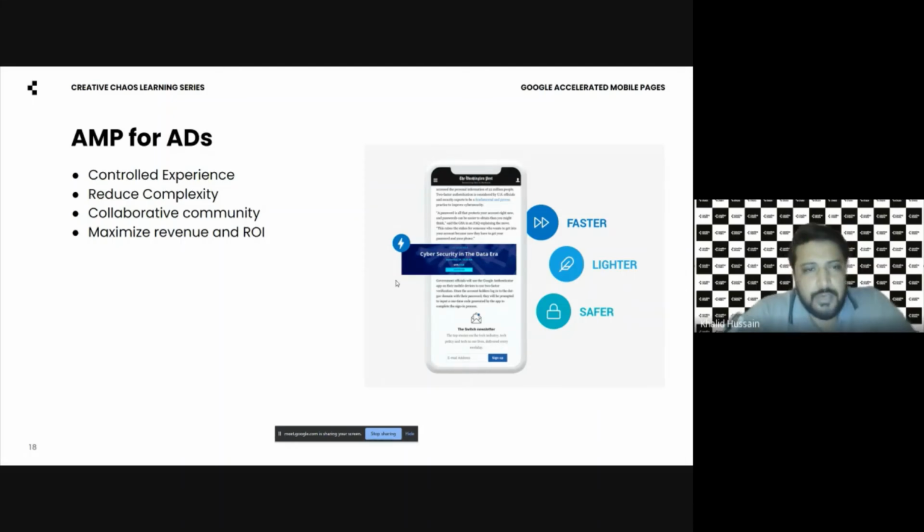So it would be loaded on your website or any other website if you're running a campaign with Google Ads or any other ads. There are some limitations on the size of output depending on what the banner size should be. But you can definitely do all of the things that you are doing with email in the ads. So it's similar to that. It's faster, it's lighter, it's safer, and it's using Google caching mechanism. So once an ad is uploaded on Google to be run, it would be relying on Google caching mechanism.